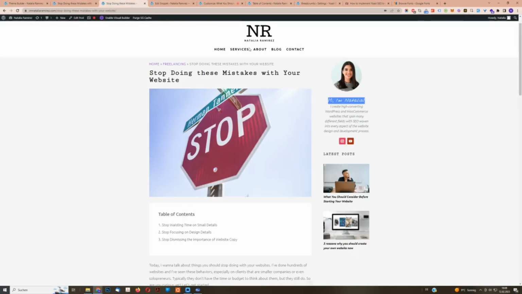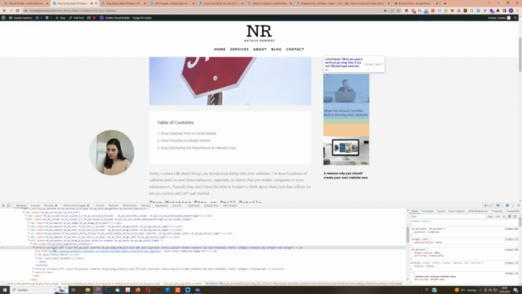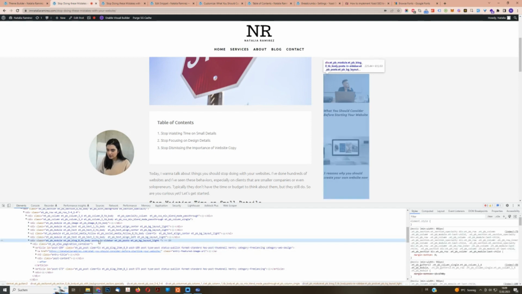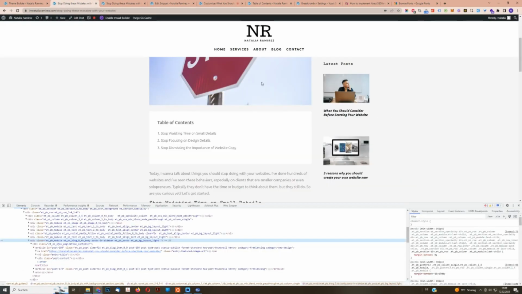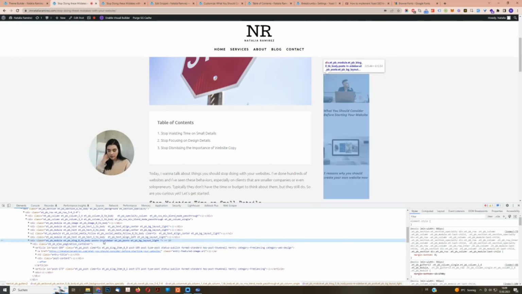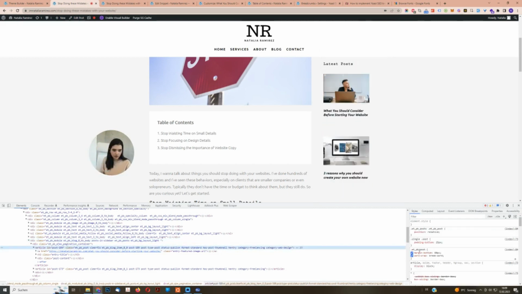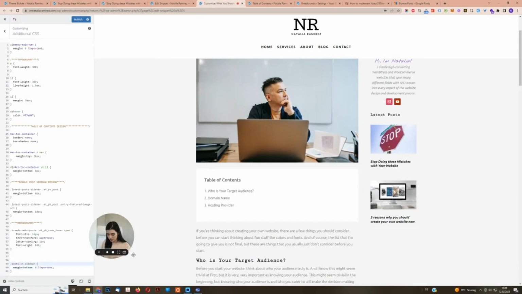Oh, I'm sorry, there's one mistake that I made. Because actually this is not the post inside the bar. Where is it? Ah, exactly. So post inside bar is the parent and this is the child. So what we need to do is first change this, copy. We already have this. And where we need to change the margin is not on this element here, but on this one, which is this. We will just add a space and then copy the other class. And as you can see here on the right, it instantly changed the margin.